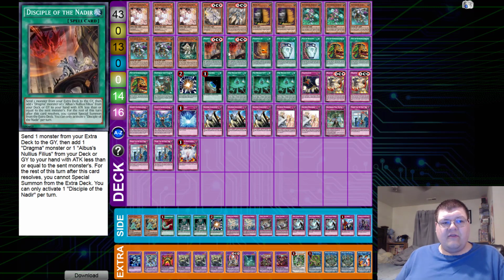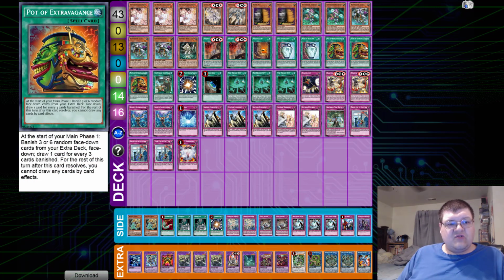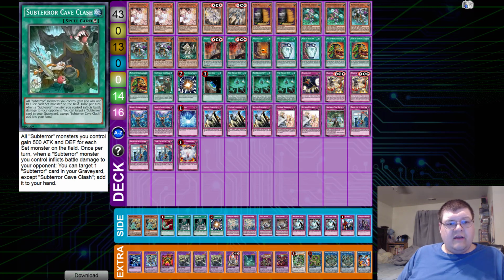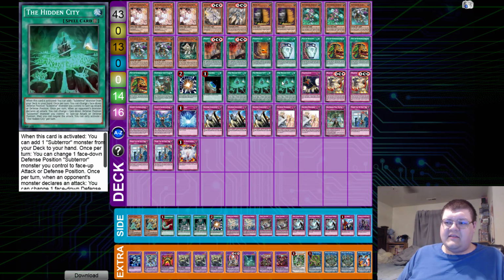Spells, we have two Disciple of the Nadir, one Necro Valley. Honestly, we give Necro Valley a lot of crap some games, but the fact that this card just solidly shuts down strategies is the real winner here. Like, this card is good. We have two copies of Pot of Duality, triple copies of Pot of Extrap, one Cave Clash, one Super Poly, one Terraforming, and triple copies of the Hidden City.